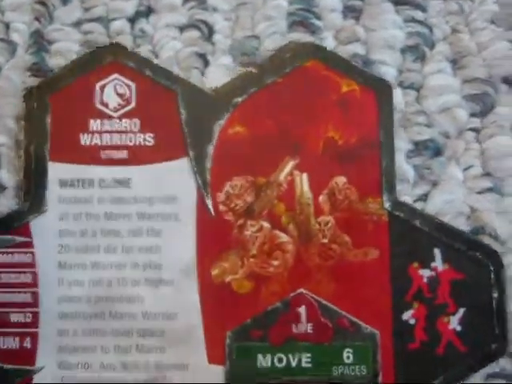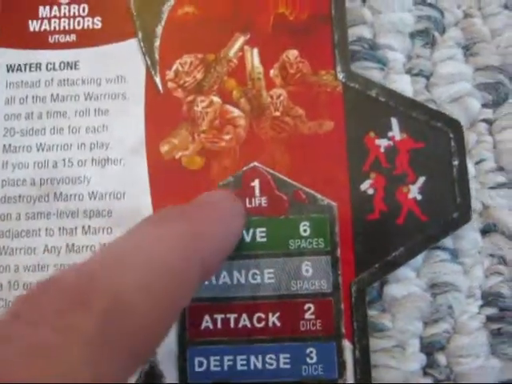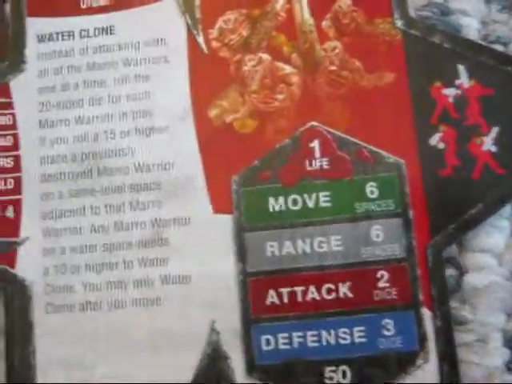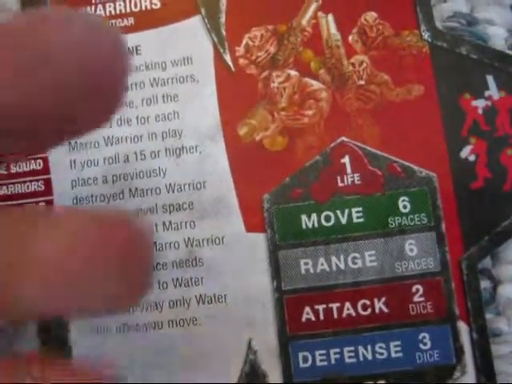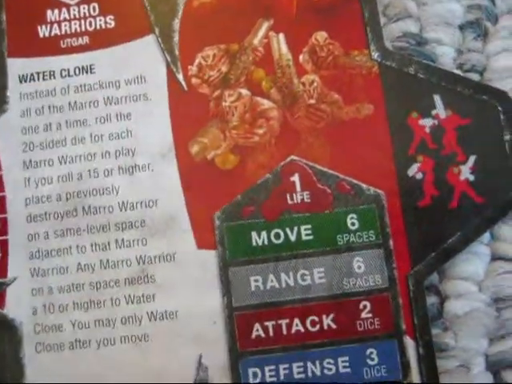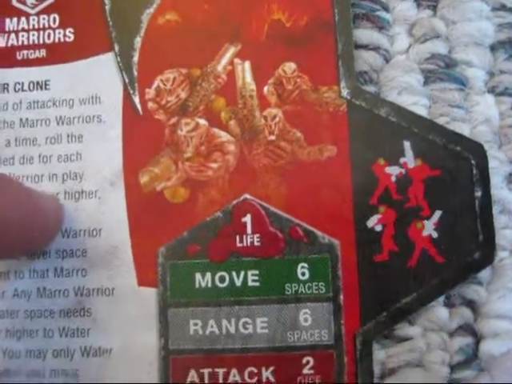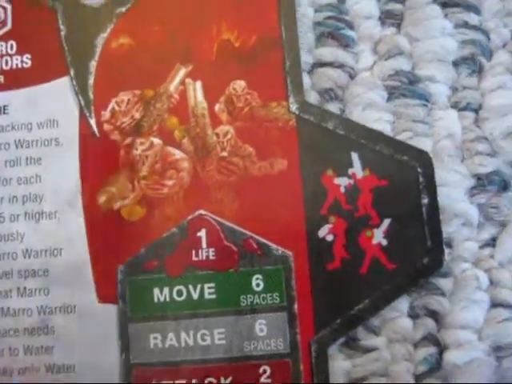Marro Warriors, pretty self-explanatory, because they got their Water Clone, 1 life, 6 move, 6 range, 2 attack, 3 defense, 50 points. They can reborn each other, like if one's dead and I have one standing on land, I roll the 20-sided die. If I get a 15 or higher, they're reborn. If that Marro Warrior's in the water and I get a 10 or higher, they're reborn.